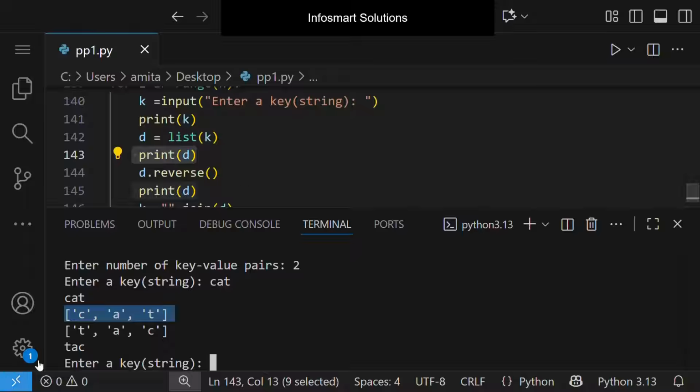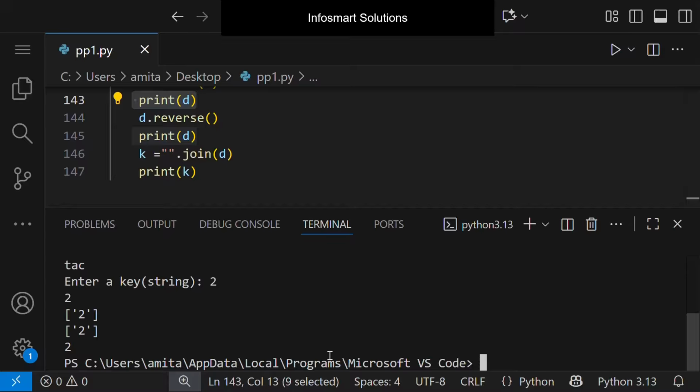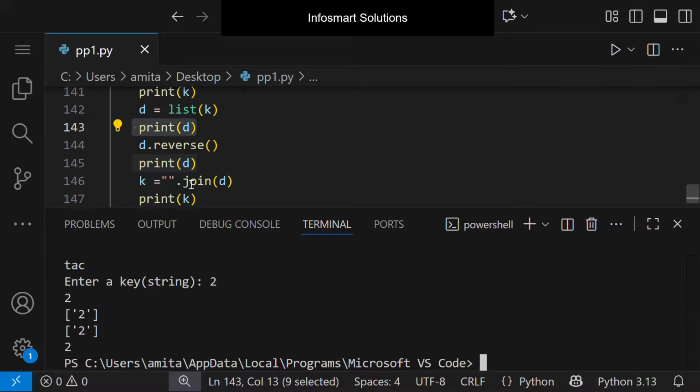Then we reversed it, so it became t a c, and then we joined it again as a string using this dot join, so it came as tac. Okay, so if we enter a key that is 2, then you can see this 2 also.